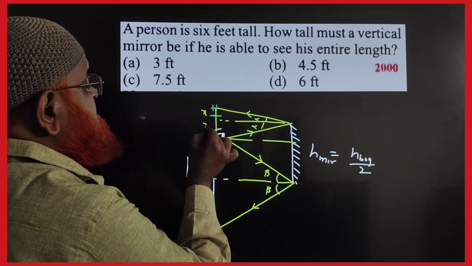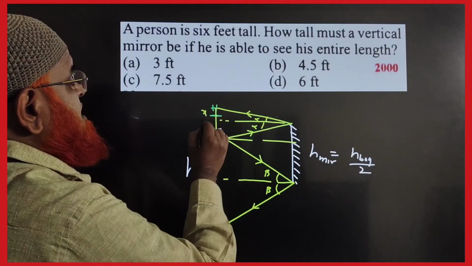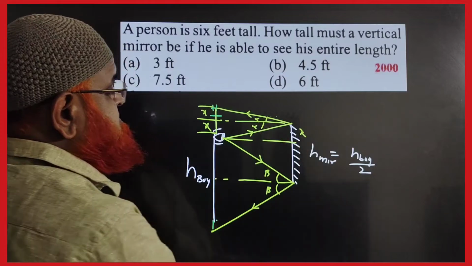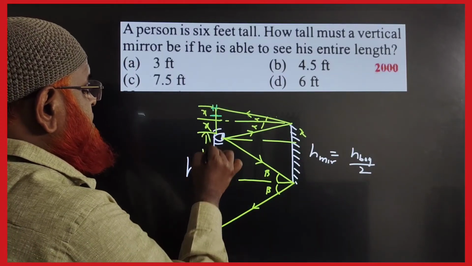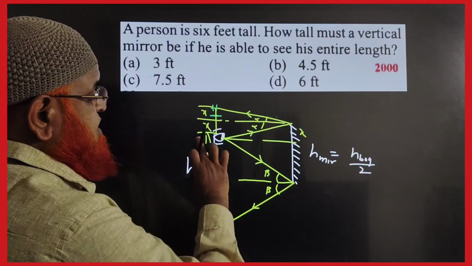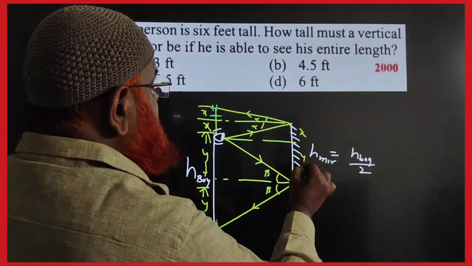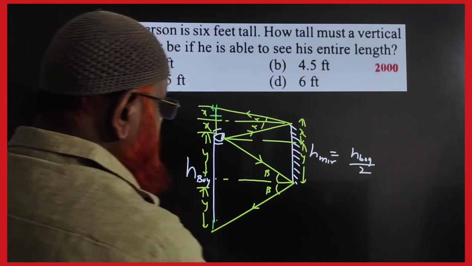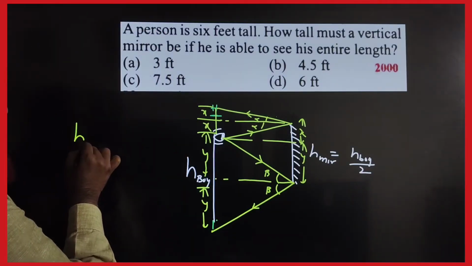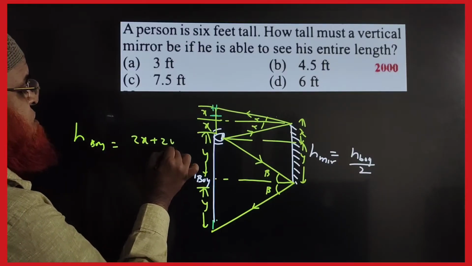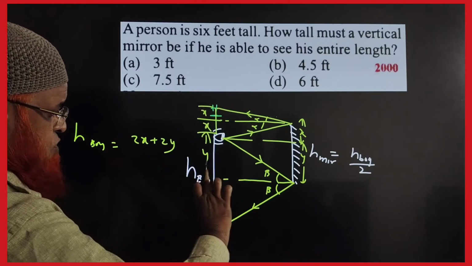Let us take this is x and this is x. Same, no? These two lengths are same. These two are x. This is y from here to here, means is it not again y? This is y, this is y. And this is also y from here to here. And this is going to be x from here to here. So height of the boy is considered as 2x plus 2y. 2x and 2y, isn't it?